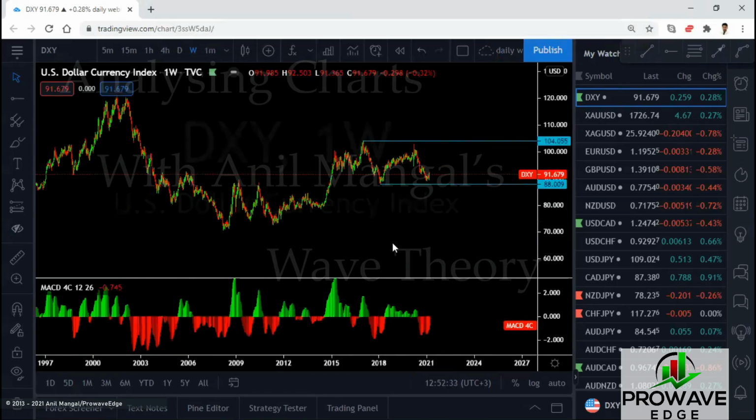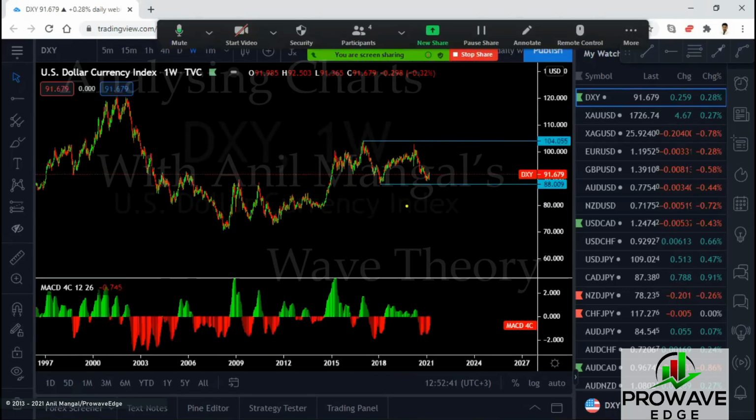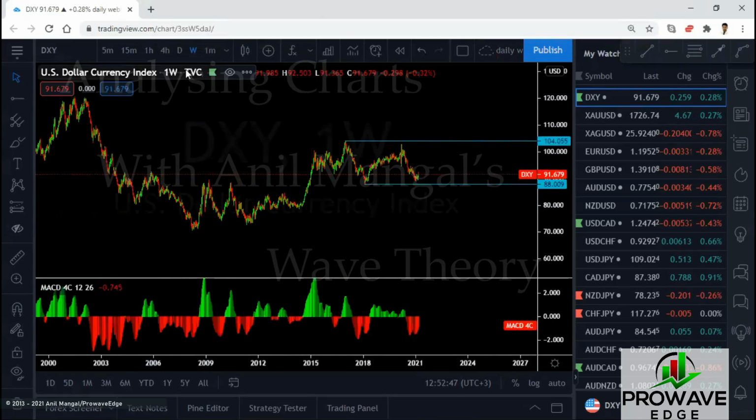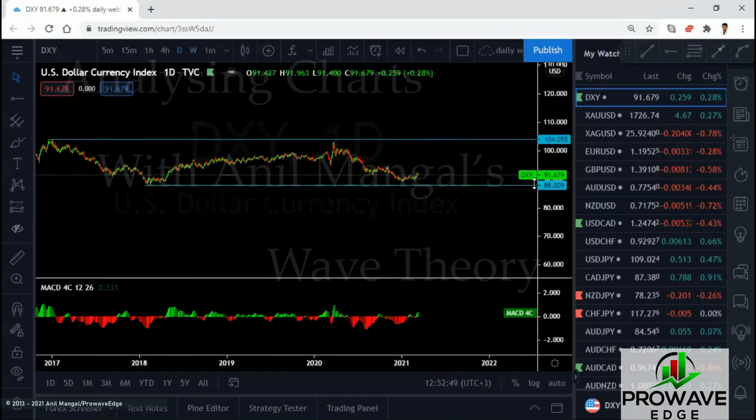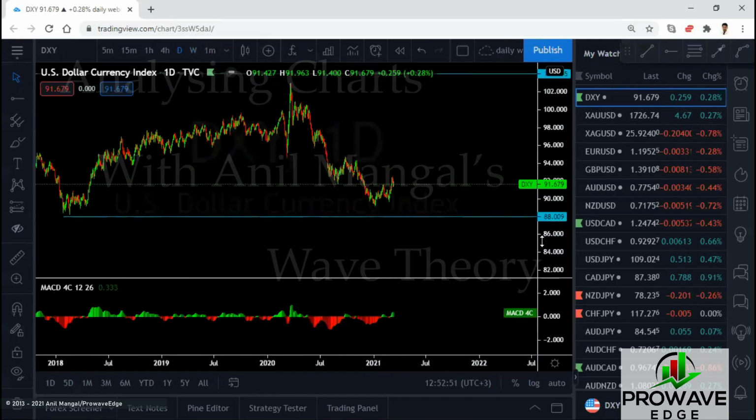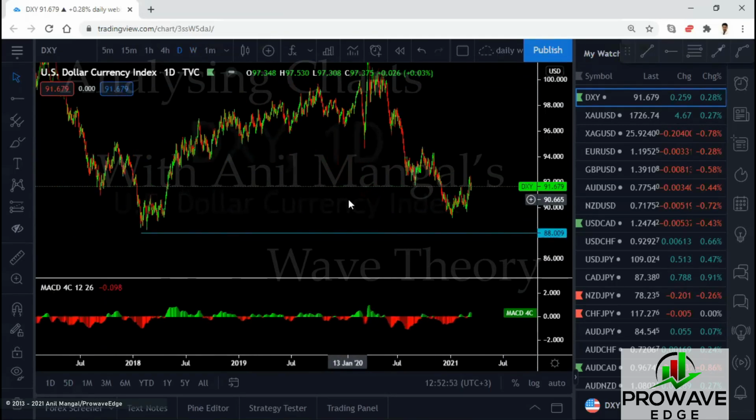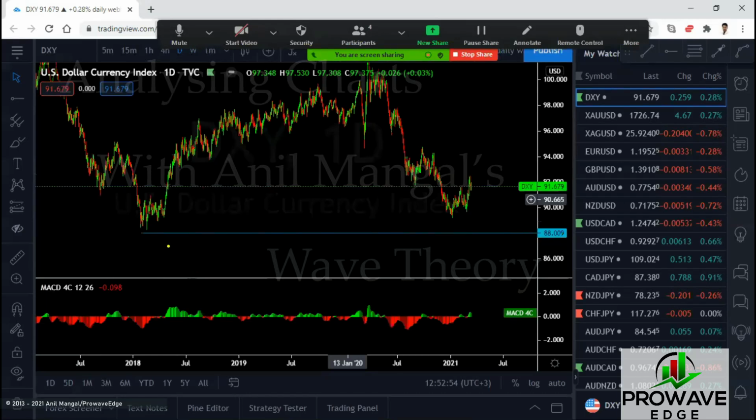Now, there are times when they go without retesting the low. There are times when it becomes more complex than that. I'm not expecting this to be more complex, and I'm not expecting this to not retest the low, which means I think they will retest the low and then go. So let's see if we're going to get that. Let's go to the lower time frame. If you go on the daily, so far, this is a correction. At least so far. Could that be the start of the up move? Of course.